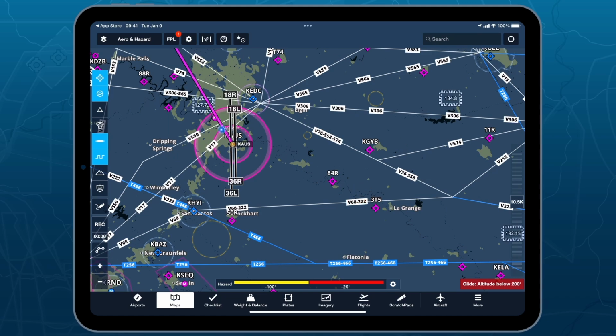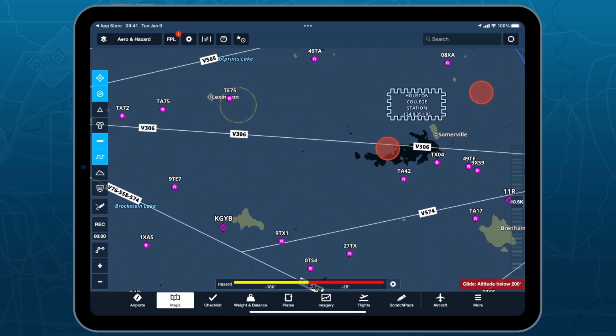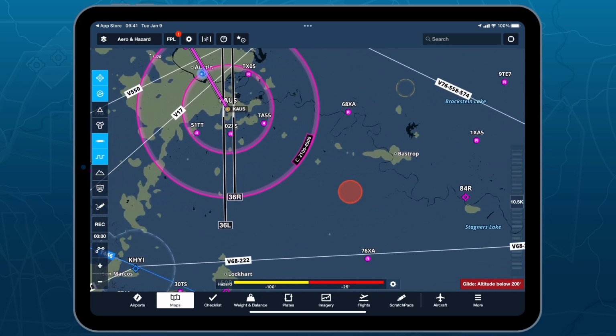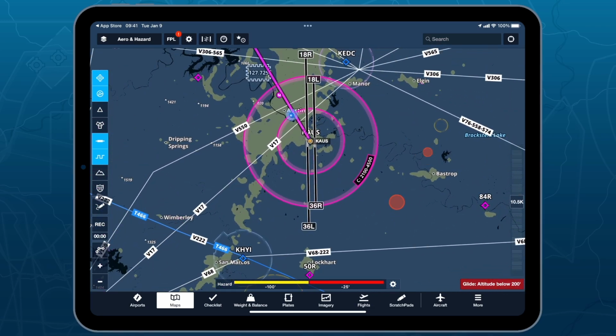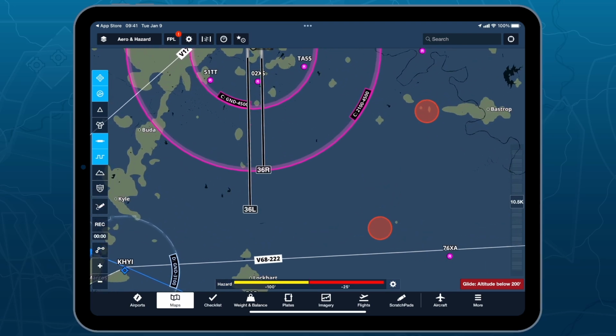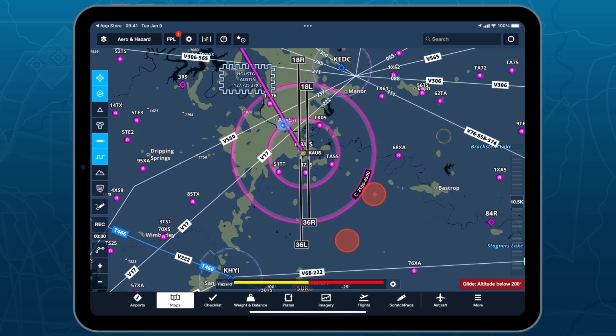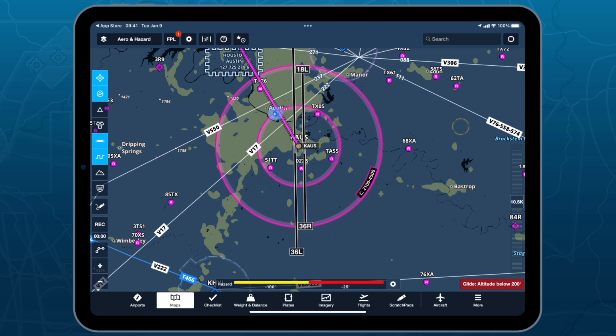Yeah, you can see this is probably going to be Houston Center out here. Houston College Station 134.8, so I guess that's Houston approach. It'll normally give you, depending on the direction you're coming from, different frequencies, so you'll know who you're contacting. Usually the top is going to be the controlling center. The middle is going to be the approach, or who you're actually contacting.